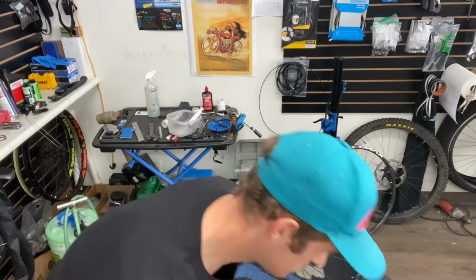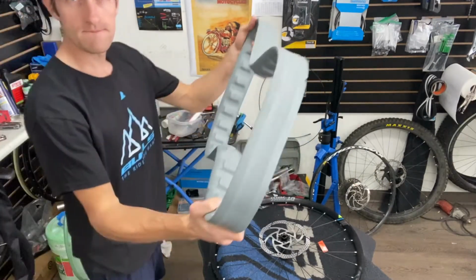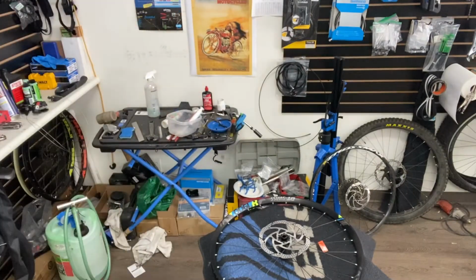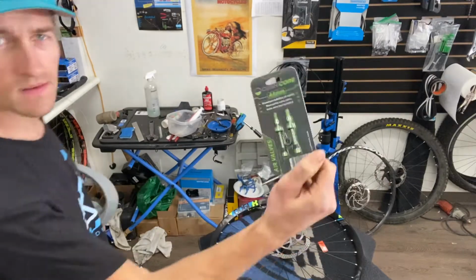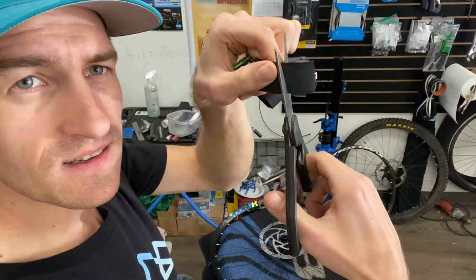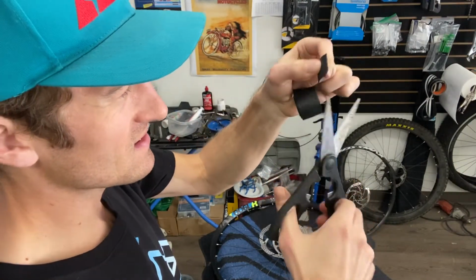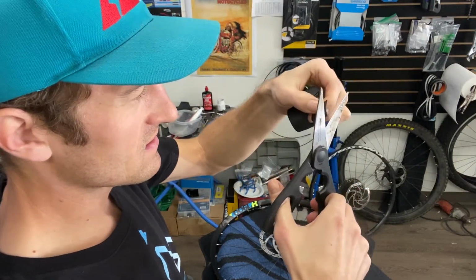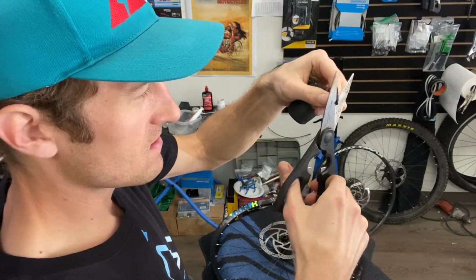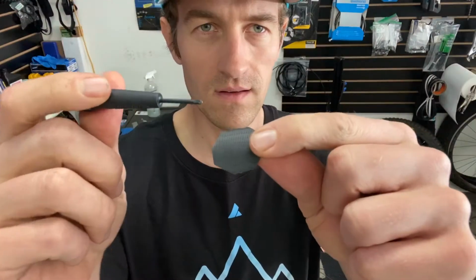Alright, this video is about how I do the Cushcore installation. It can be kind of tricky, but it's definitely doable by yourself. Two hands will definitely help. They give you the valve cores with the Cushcore when you buy them, and right there I'm cutting apart some SRAM grip tape, and I'm going to use that for a seal on the inside of the rim.